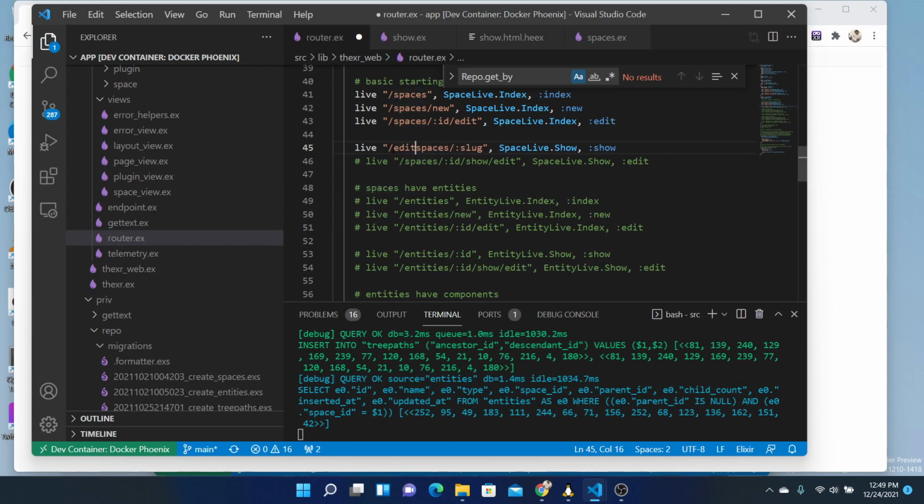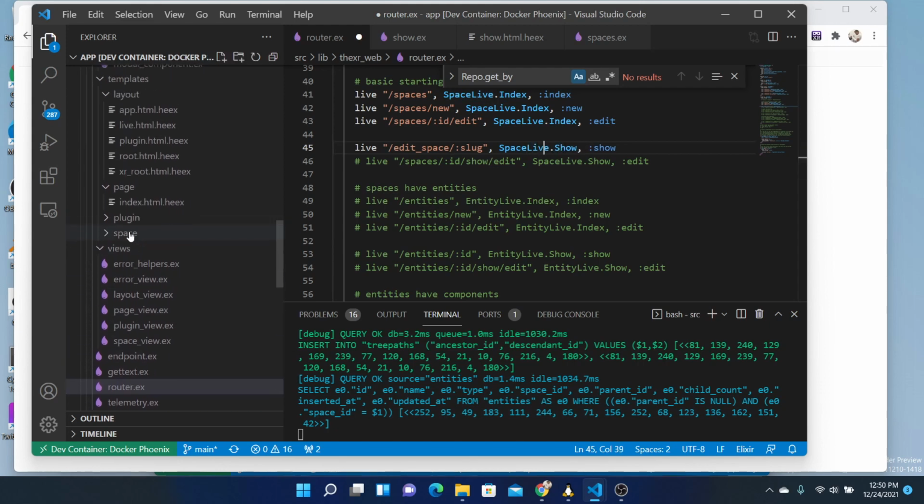We'll just call this edit space. Give it the slug, space, space live, yeah, space live, edit.